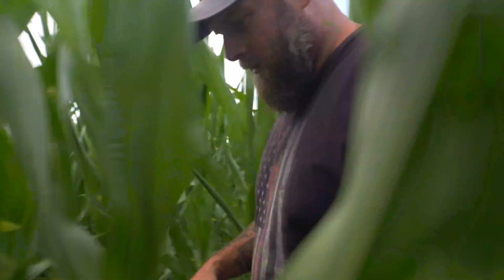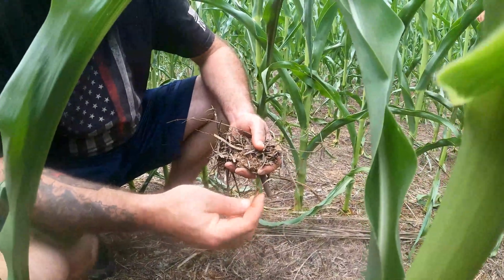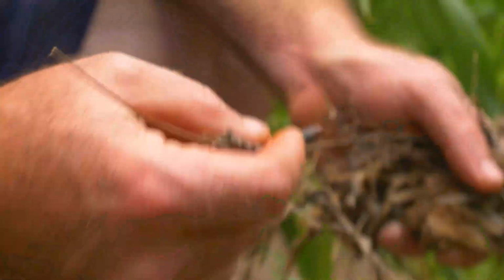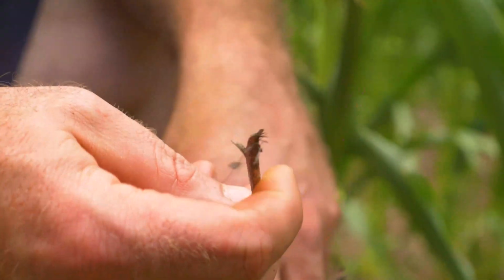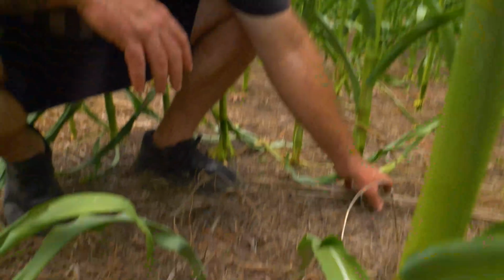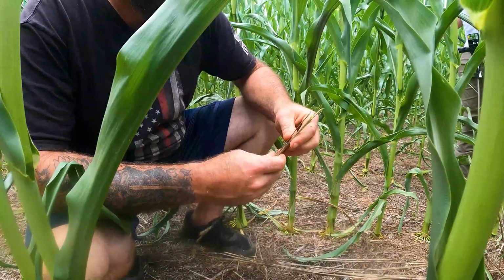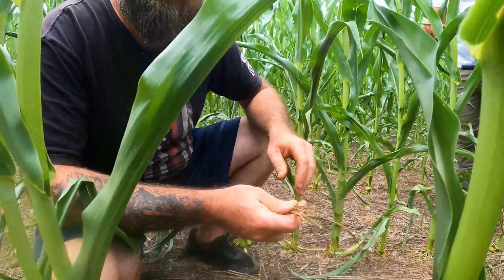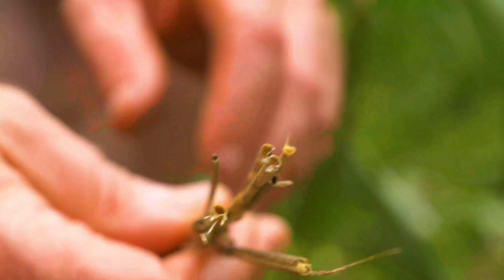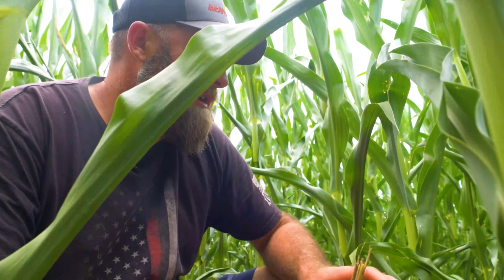If you look down here, we've got just a little bit of corn residue from 2 years ago. We've got a little bit of bean residue. I mean, it's a hollow stem. And we've got cover crop residue that's still covering the ground. This is some of our rye. I don't know if you can see in that stem or not. Oh yeah, that stem's hollow. The biology has broken down a lot of the cover crop since the video that Les shot out here when we were planting.